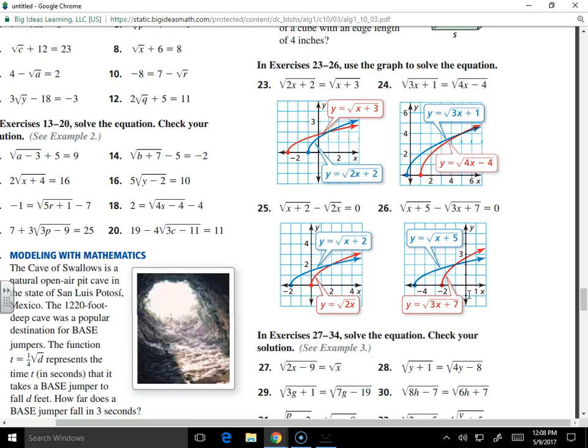So, let's look at number 24 really fast, okay? If I was looking for the answer to number 24, all I'm looking for is the intersection. Where do these two equations intersect? 5 and 4. But what's the only variable I'm looking for? X. Okay, back to quiet. So in number 24, you find a point where they intersect. It intersects at 5, 4, and I just say x equals 5. That's the answer. All I need is the x.